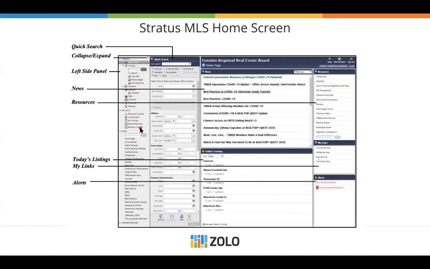Some important things for you to see here are, well, resources. It has a link to collaborate, which is seen also on the left side. Schools, so if you ever want to get into searching by a school area, then you can actually get into the district school board websites through here and look up school maps.